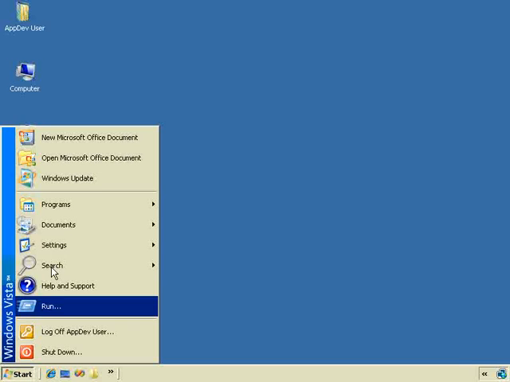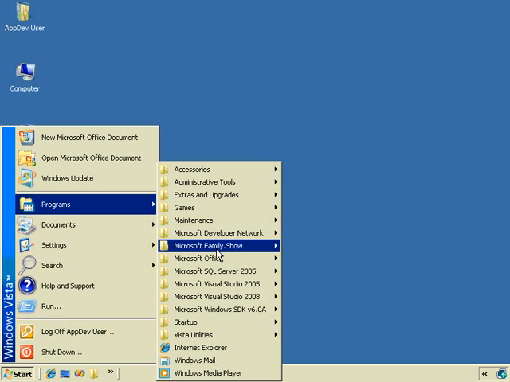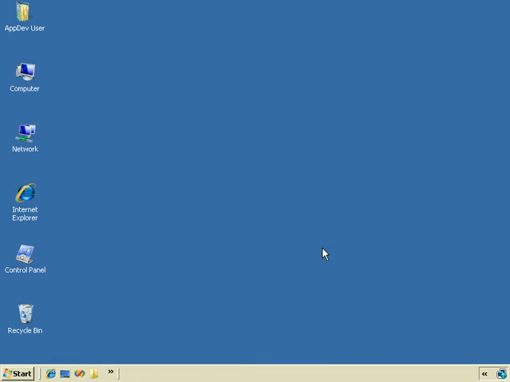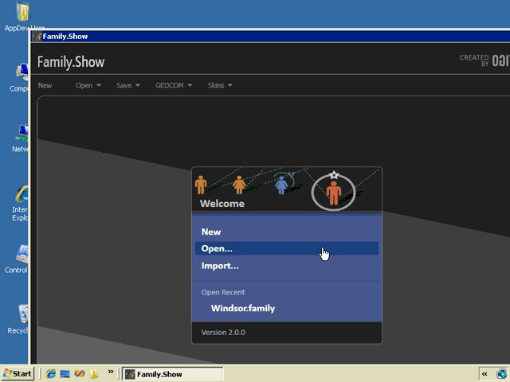In Windows, I'll start the family.show application. There it is. Now watch carefully once I click this link. What you'll see is that this is a ClickOnce application. There it is, indicating that it's verifying application requirements. If there was a new version available on their website, it would have downloaded and installed that version now. So that proves that ClickOnce and WPF work well together.